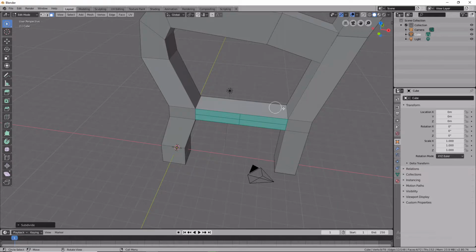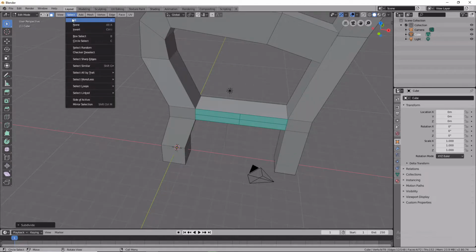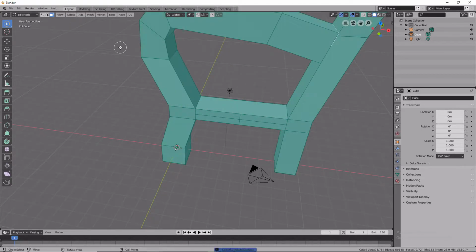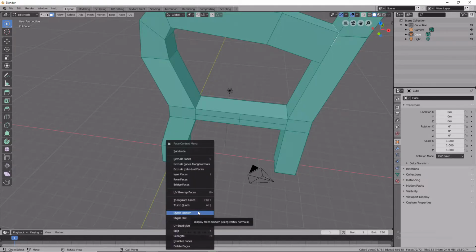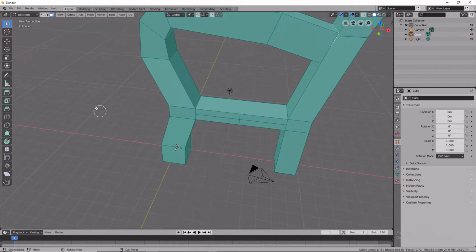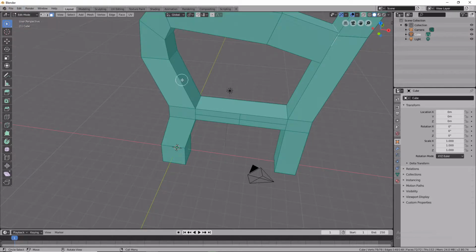Actually, let's hit that Control A. So edit, select all, Control C, Control V. How do I paste? Not really what I wanted to do, but I'll live with it.